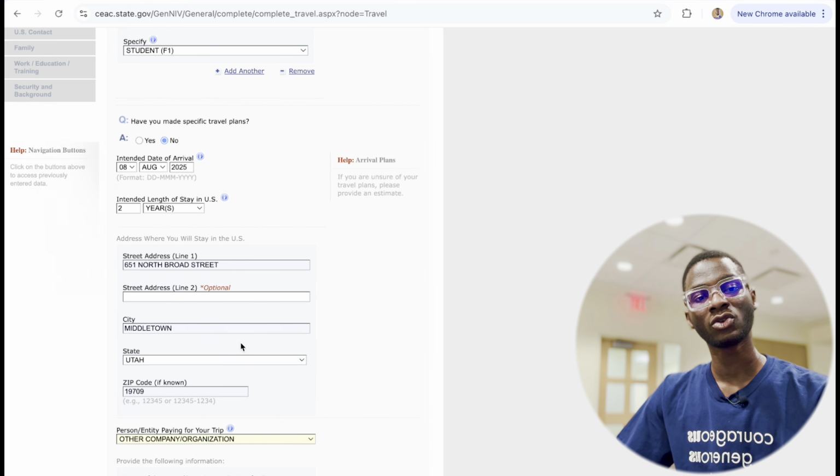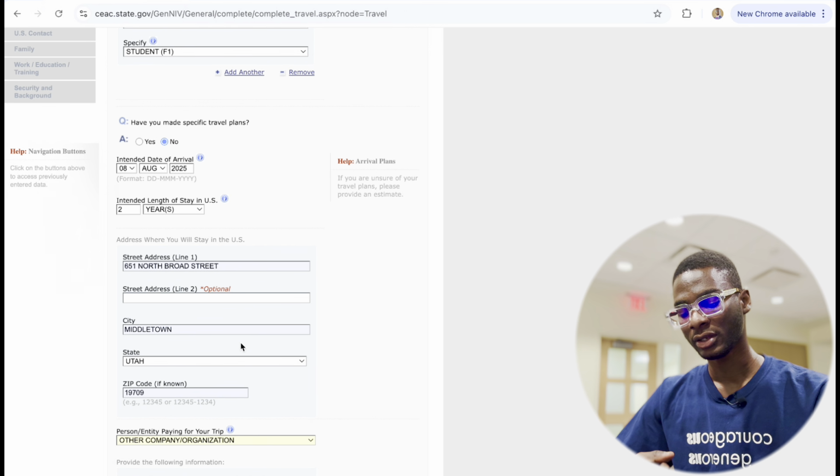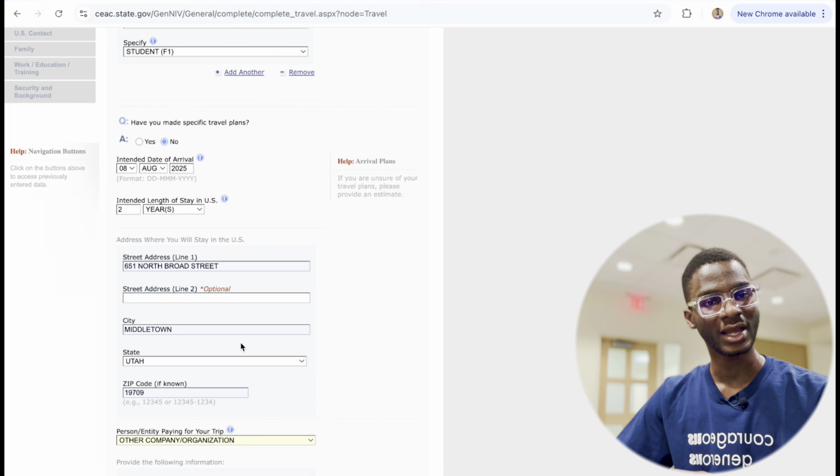Now, my school is paying my tuition, right? So that's what is on my I-20, that I have a stipend, I have a graduate assistantship. And my I-20 form is what I'm presenting to the visa officer. We are still going to talk about interview questions and all of that, and I'm going to tie it back to this. Because remember that I said that I have not made any travel plans. I said no. So the entity paying for your trip is my school. They are the ones that will eventually pay my tuition fee.